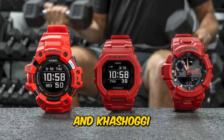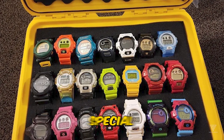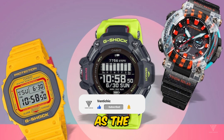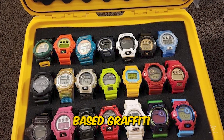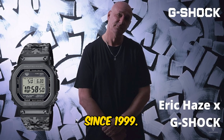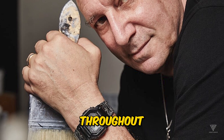Swatch and Casio G-Shock both enter an era of 40th anniversaries, with both brands celebrating significant milestones. Casio's G-Shock marks its 40th anniversary with the release of four special watches, featuring various sizes, colors, materials, and price ranges. Notably, the GMW-B5000EH stands out as the first G-Shock collaboration model with a full metal design, a collaborative effort between the brand and renowned New York-based graffiti artist Eric Haze. Haze, known for his expertise in crafting unique G-Shock models, has been collaborating with the brand since 1999. With a rich history in engaging with sports, music, art, and fashion, G-Shock enthusiasts eagerly anticipate more unique models to be unveiled throughout the year.